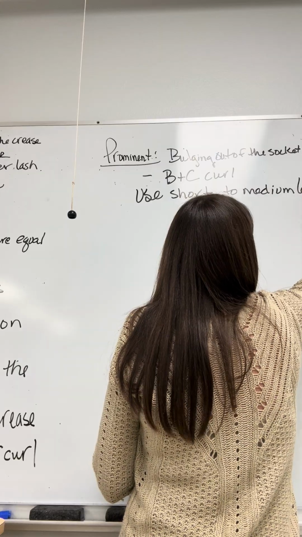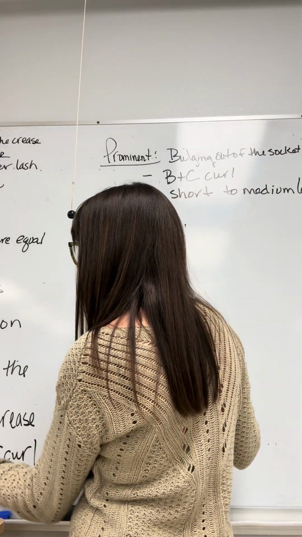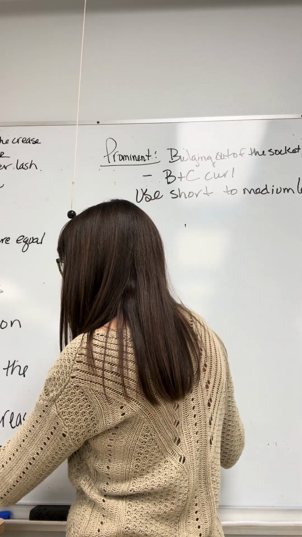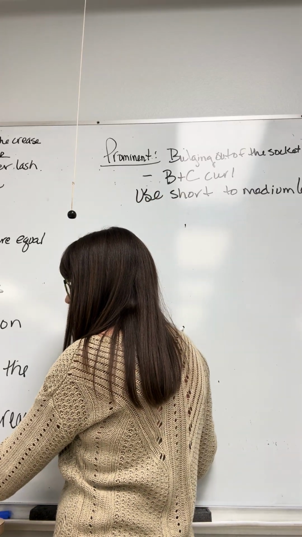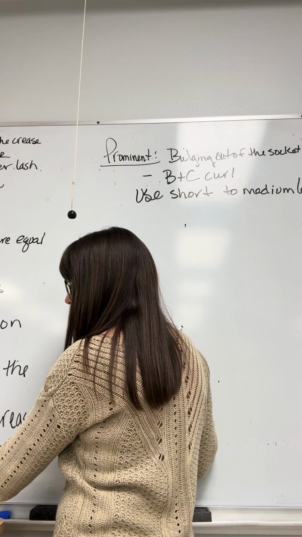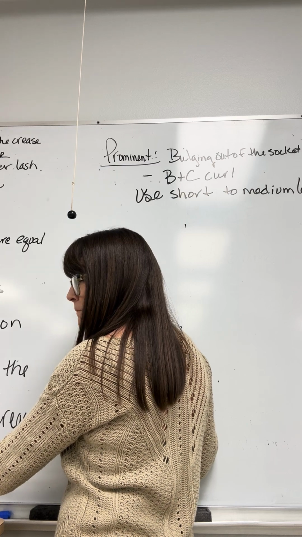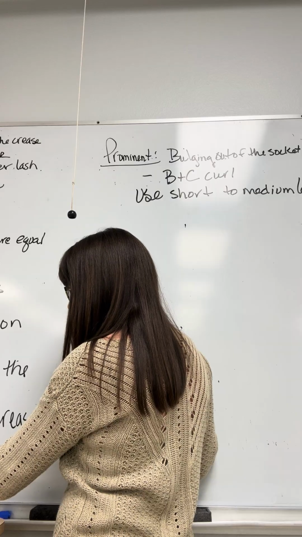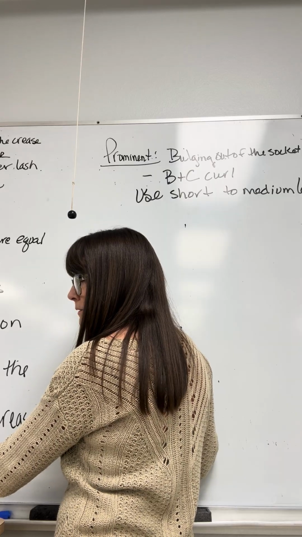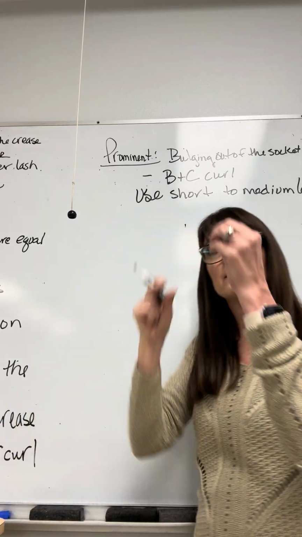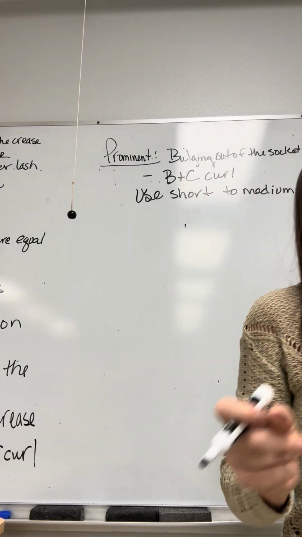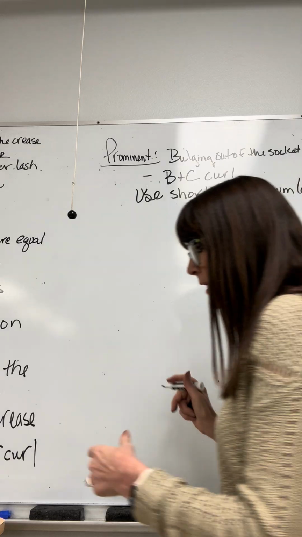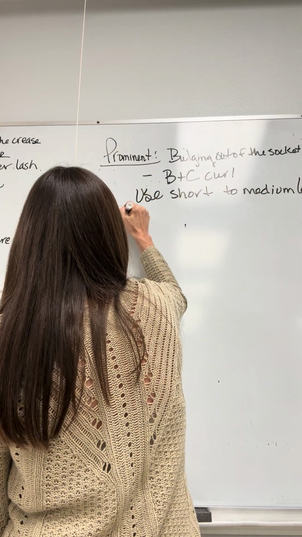And what that means is down here it says to use a longer length, okay? Could be no longer than 12 millimeters. So like this lash right here is probably long, but not super long. So there's also lengths of lashes that you're going to learn. There's length and there's curl, okay? There's both.